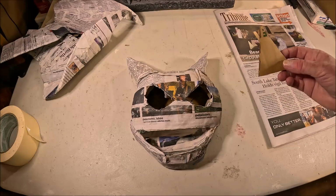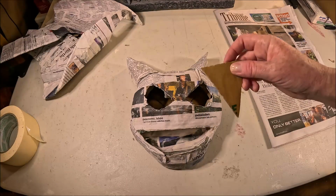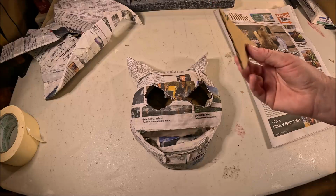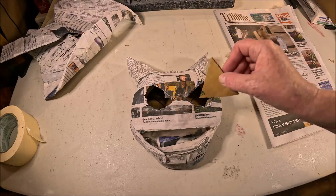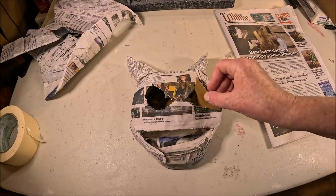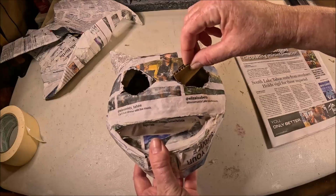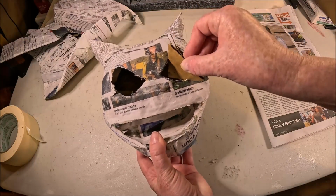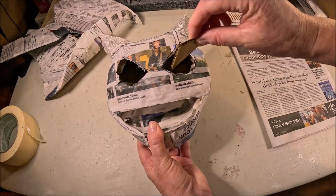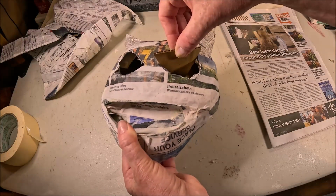Take a piece of your corrugated cardboard and cut out a triangle or a cone. You want the cone to be able to fit in your eye, but not fall through the eye, if that makes any sense. So you want it to fit inside the eye, but you don't want it to fall completely through. So you want some of that sticking out.